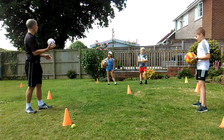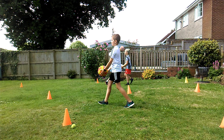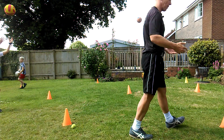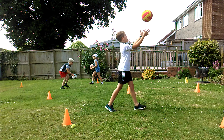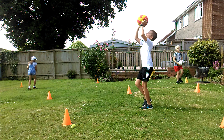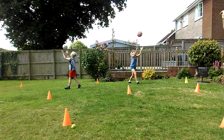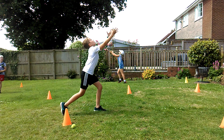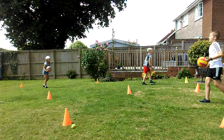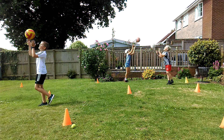We're going to warm up first with just walking up and down throwing and catching to yourselves. Oscar and Anya are brother and sister, they live in the same house so don't worry about them getting close. Jack lives in the same house with me so we can be close. So you're just doing that. Volleyball — the ball goes over a net, so you want to get used to throwing it high and getting used to catching that ball. Anya's got a cap on which is good for the sunshine to stop it going in your eyes.